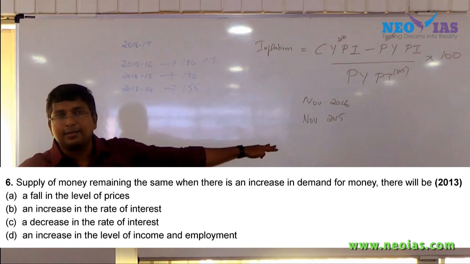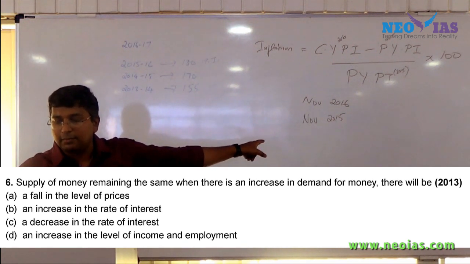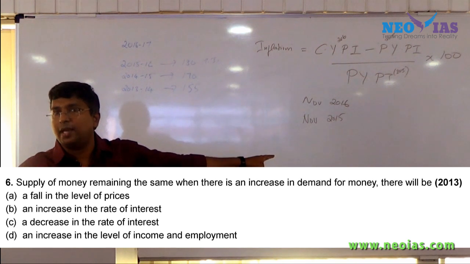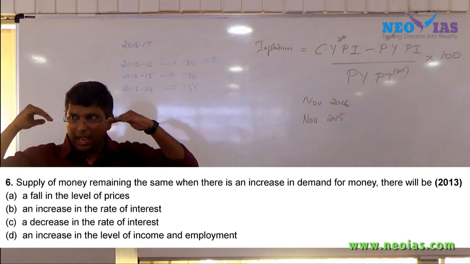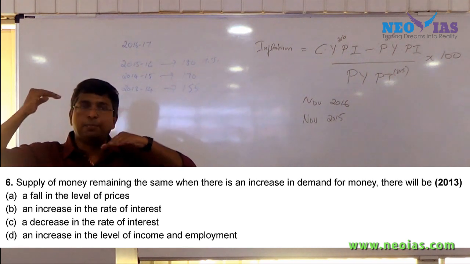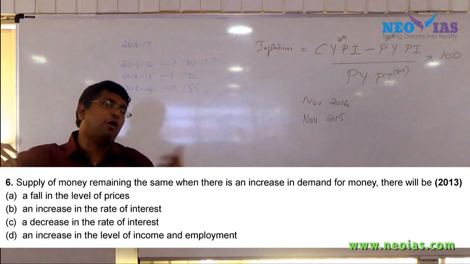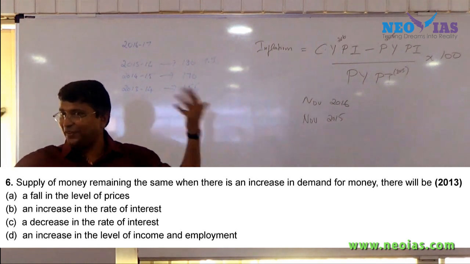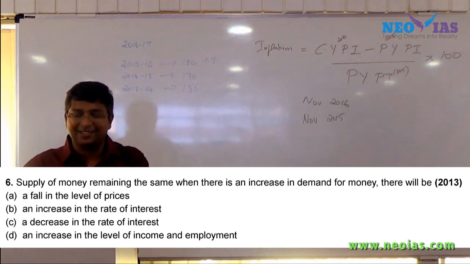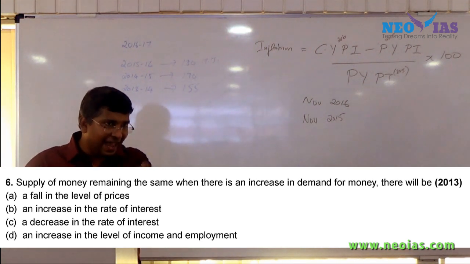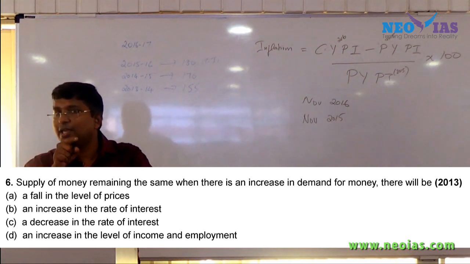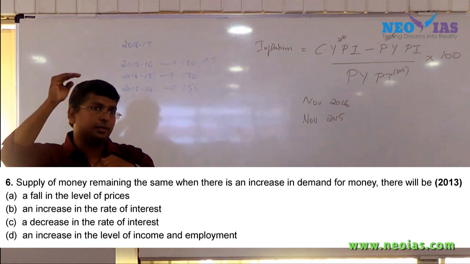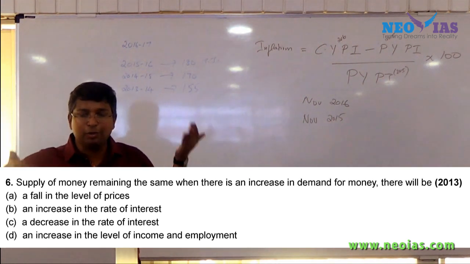Money supply is the same, there is an increase in demand. So when the supply is the same and the demand increased, what will happen? There will be an increase of what? That we don't know, that you find out. So the answer will be increase or decrease. You tell me. It will be increase. Why? Because there is an increase in demand. So obviously the answer is increase. Now find out what is the answer.